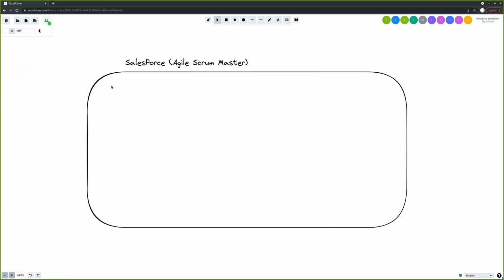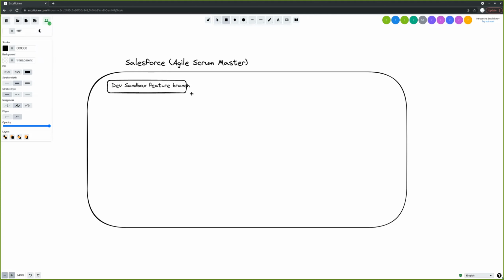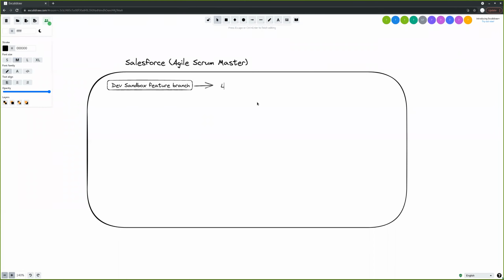Okay. So from the developer sandbox to their first development Salesforce space, and then they're going to push it to their feature branch, and that's going to kick off a linter, and then they do a pull request. I'm going to ask them to have two eyes on the pull request. I'm not sure about that. And if all of that passes, then it goes to the development branch.